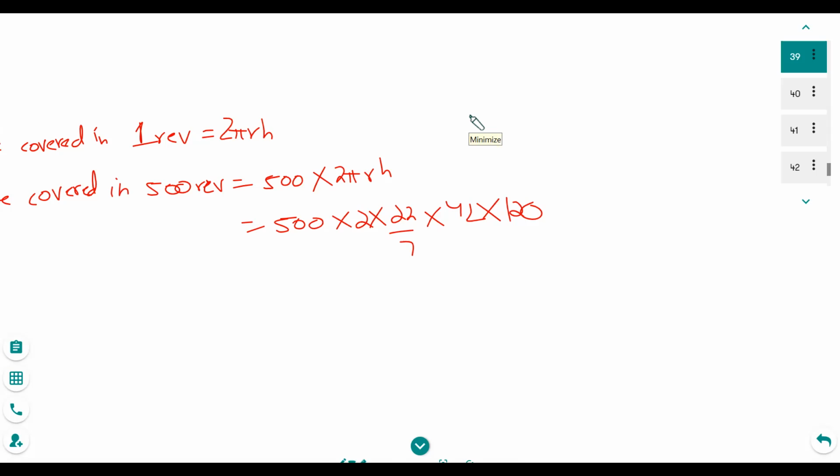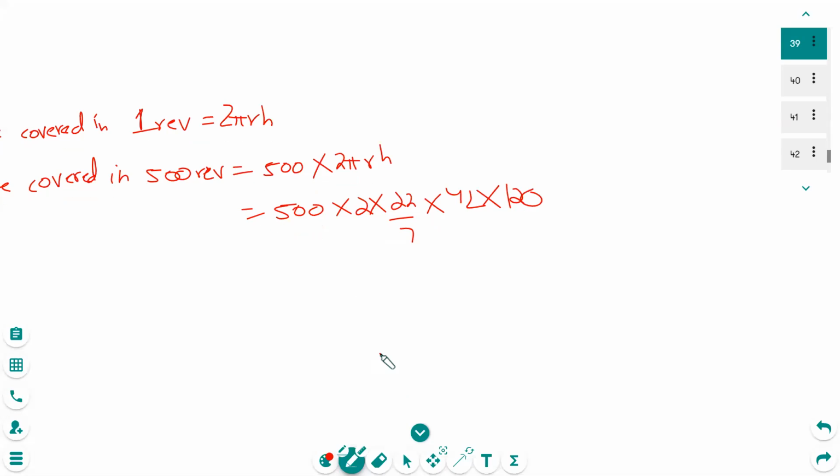So, 158440. Wait, let me write it. It's 1584, and then what did you say? 158440. Okay, so this is your answer. We can calculate it, multiply all this stuff. Okay, I'm not multiplying it for you. You have to do it on your own. So that was the answer.